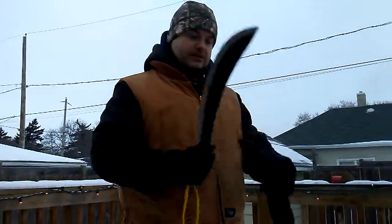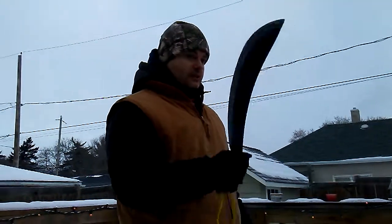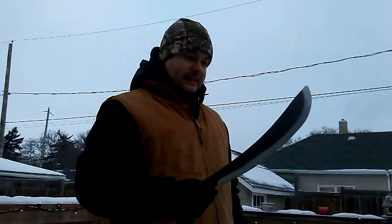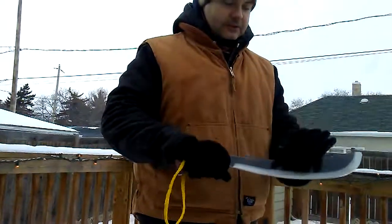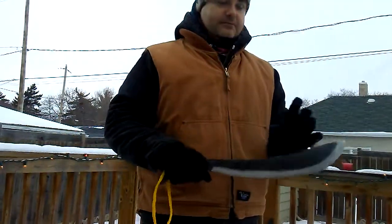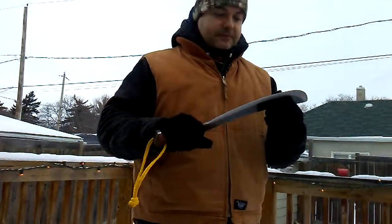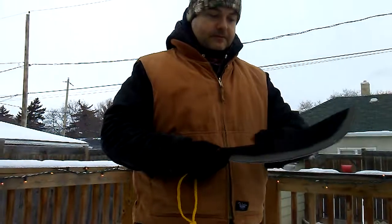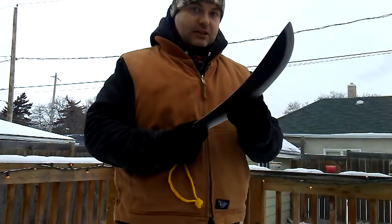So this is a tool that can be used either way. You can strike with it and it's going to break stuff without damaging the edge, or use the chopping edge — it's a dedicated chopper. For smaller tasks, you can use your hand in the curve to push, to whittle, feather wood. Some guys like to do spoons with wood, for firewood and whatnot. You could, if you had to, strike a flint on the sharp back edge to make fire, because it is such a high carbon steel.